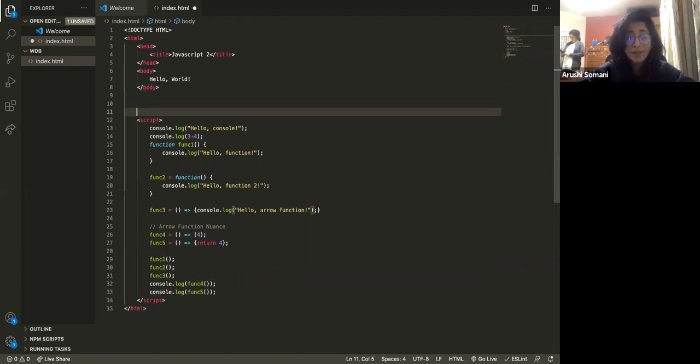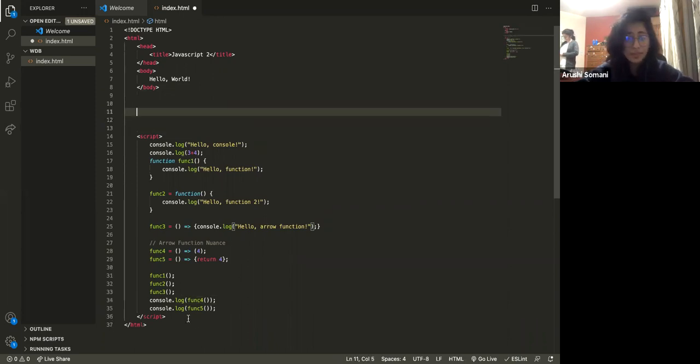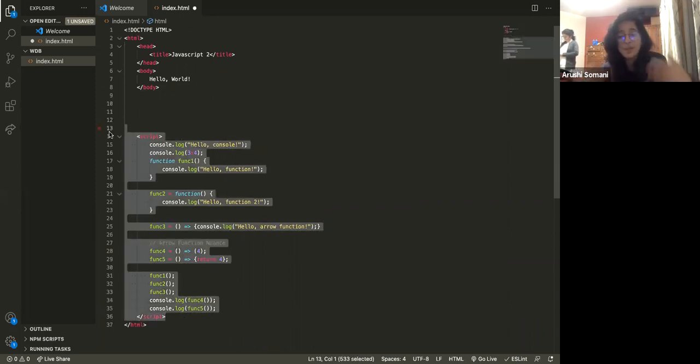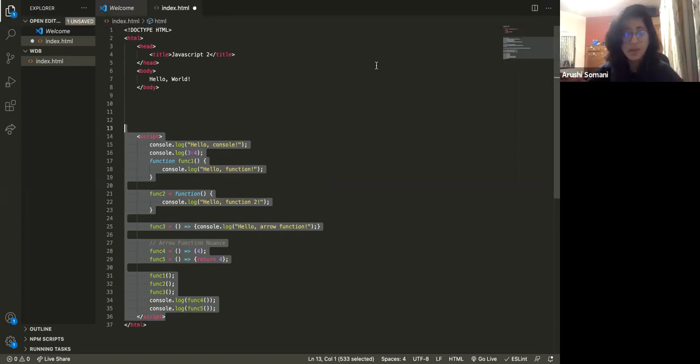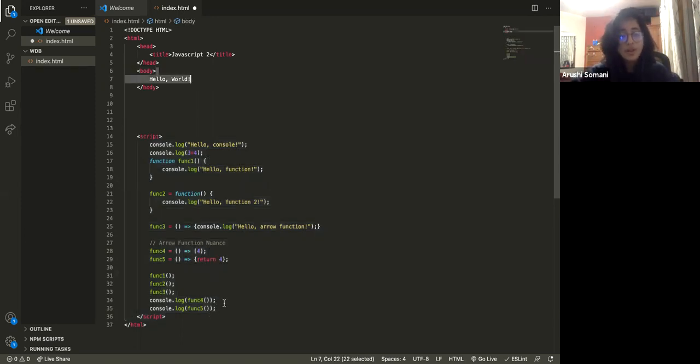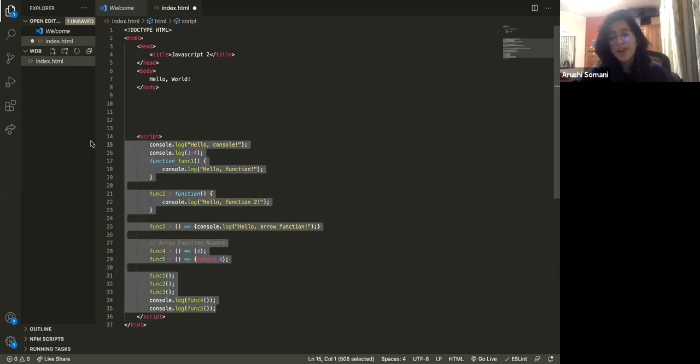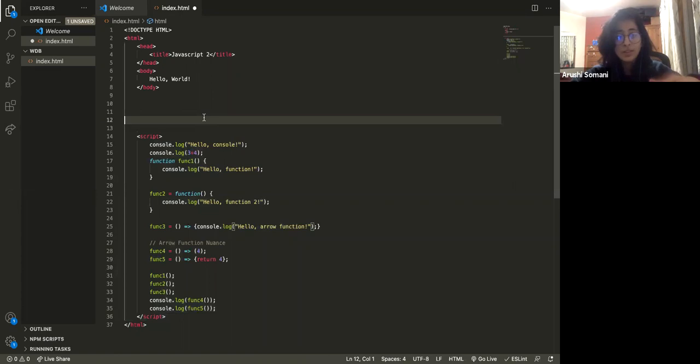So the important thing to note here is that now what we've done through all of this is introduce JavaScript as a language. Today's lecture is going to be an introduction of JavaScript as a tool, JavaScript as a means to manipulate the website that you're building in HTML and CSS. So what we're going to do is use all of these things that we learned in JavaScript 1, but add a lot of inbuilt APIs and functions in JavaScript and the way it interacts with the rest of HTML. So before we make that leap, any questions about anything we've covered?